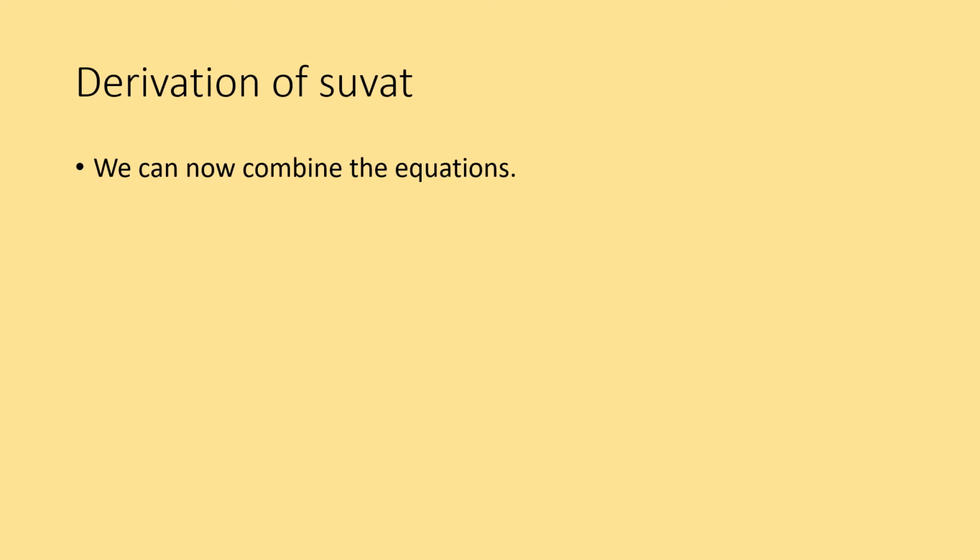All right, so we've taken the equation s equals (u plus v) over 2 times t, and then we've substituted for v equal to u plus at. So now we've got this equation, there's a bracket missing there, I do apologize: (u plus u plus at), close bracket, divided by 2 times t. And this will give you, when you work it all out, 2ut plus at squared, divided by 2. You get rid of the 2 and give a half on the at squared side. And that gives you displacement is equal to ut plus a half at squared.